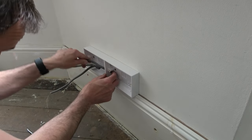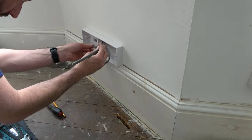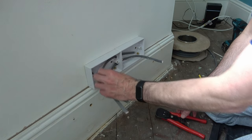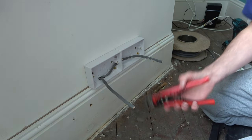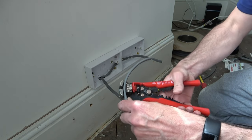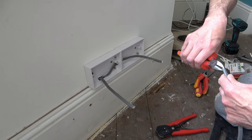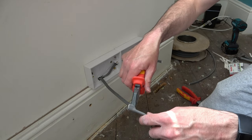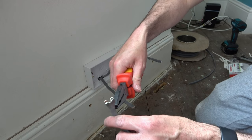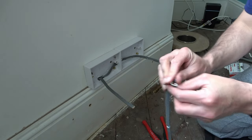Now I feed one cable through to the Patrus box on the right. I take another bit of cable, cut it to length and feed that back through — this will join the two sockets together, maintaining the ring circuit. I'm going to take that cable back out while I prepare the ends using my CK automatic wire strippers. I snip the end of the grey sheath using my side cutters, and taking the bare earth wire with my pliers, I pull it down to the point I stripped the sheath so it comes away nicely. Then I repeat the process for the other side of the cable and for the rest of the cables coming into the Patrus box.